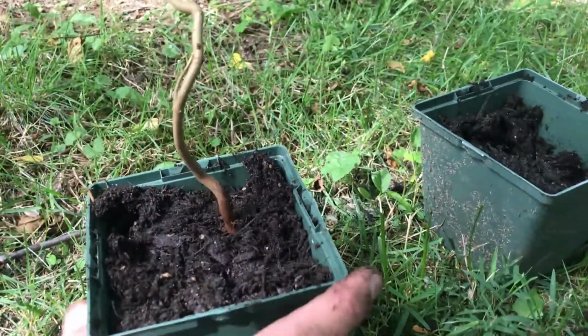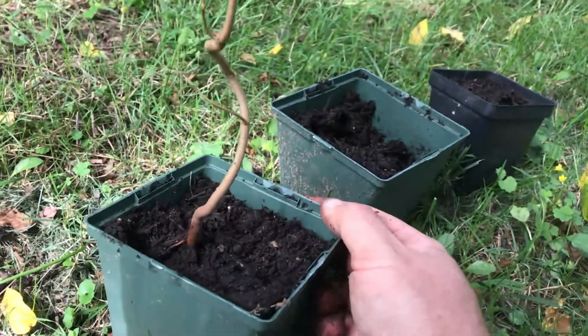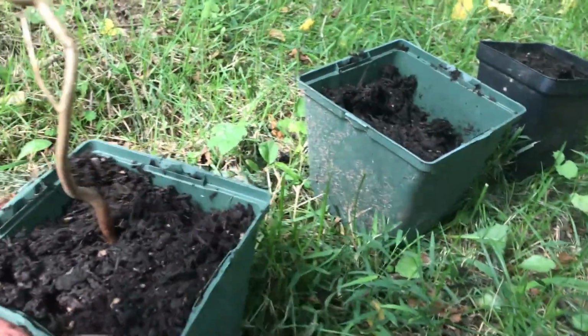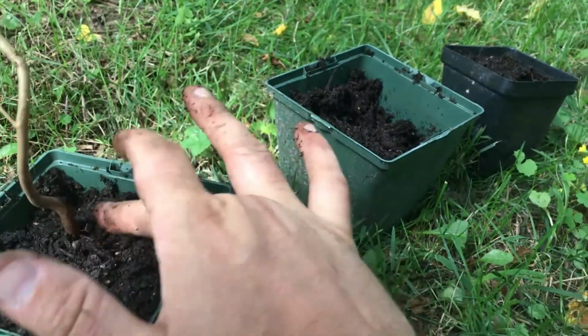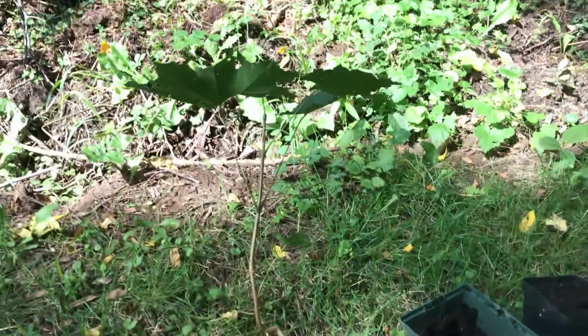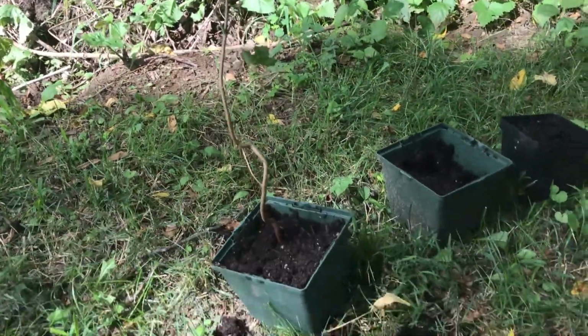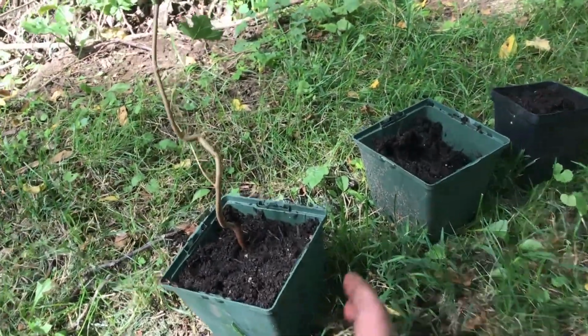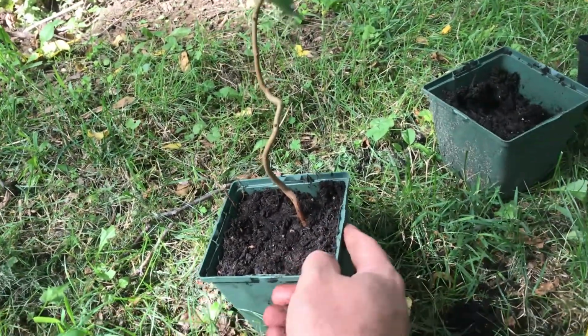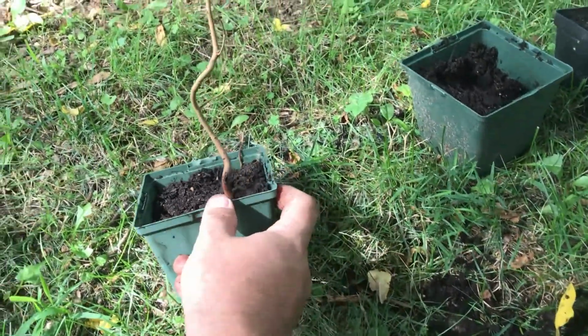Super easy little maple tree, pre-bonsai with this cool spiral trunk. Absolutely love it. This is totally going to be Literati style with that long spiral trunk. And she's a beaut. That's that. Super easy, super quick. You could do this 200 times a day and get a ton of little trees. Look at that guy.